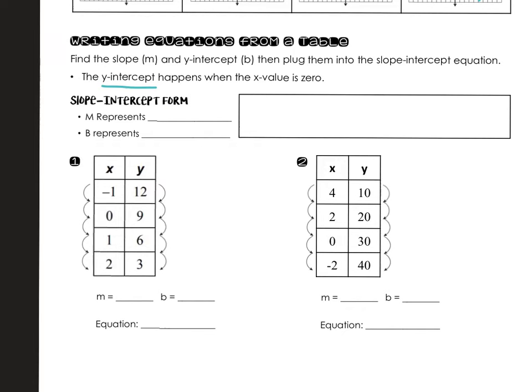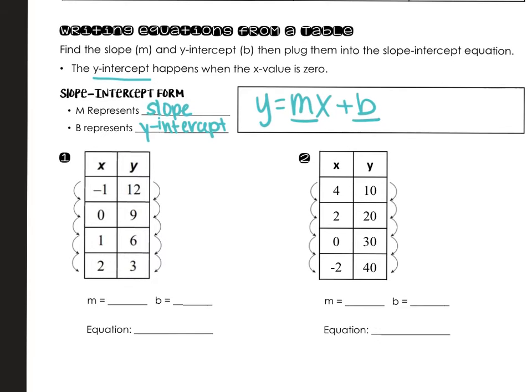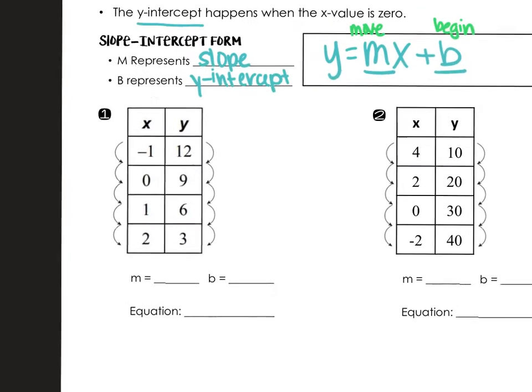So just a reminder, slope-intercept form is y equals mx plus b. M is the slope, b is the y-intercept. Miss Robinson, our other teacher in algebra class, has a little thing she likes to think. M for the slope, M is for move, so how do you move on that line, and B is for begin. So where you start and then where you move to. I thought that was a nice little trick.